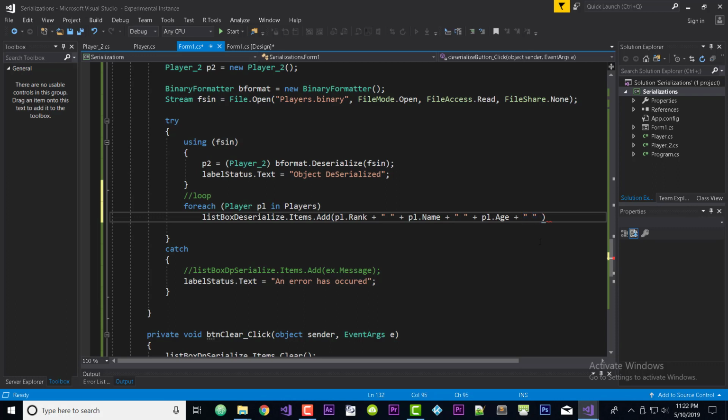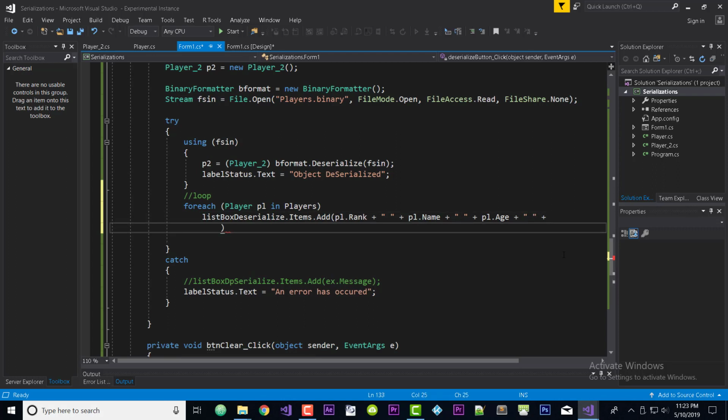What's next, we need the theme. Plus, say plus. Let's go to the next line. Say PL dot theme, space plus double quote, space, plus the last one, PL dot games.